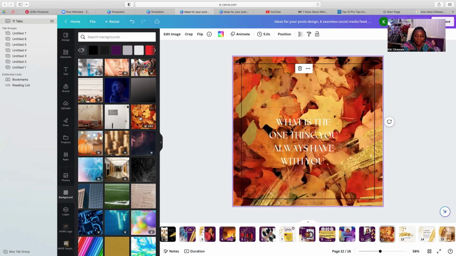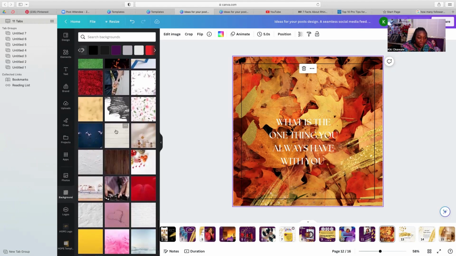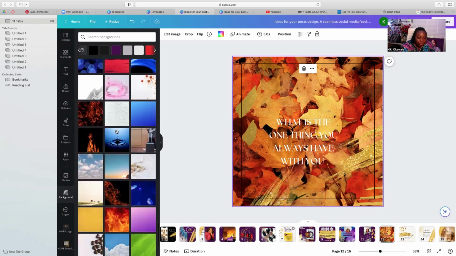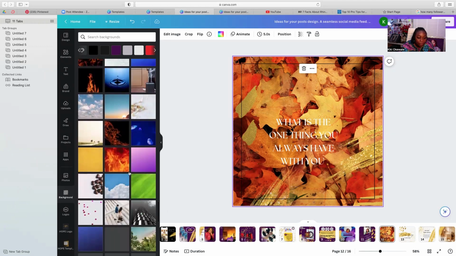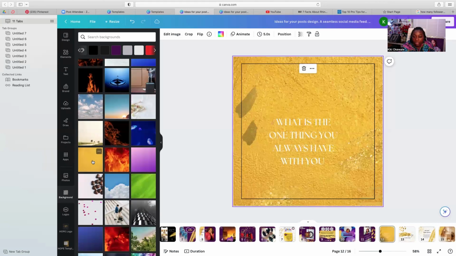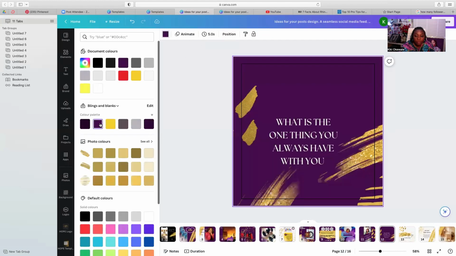I would have used this purple, orange, because I like it, but that's not my color, but it looks nice. Let's go look for something in our brand color. But it does look nice, Sha. My eye is still looking at it. Let's look for something in purple or yellow. If we put this yellow now, all those things will not really show. And I'm not sure we can change the color. But it's not giving us that.